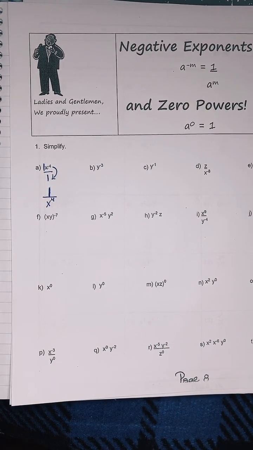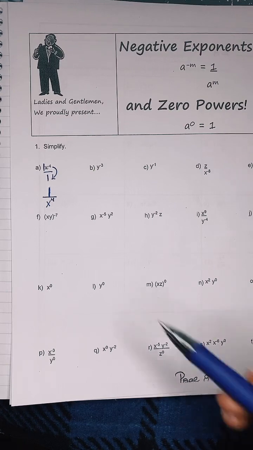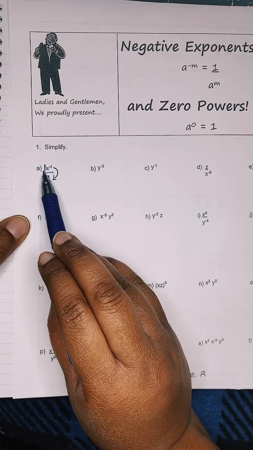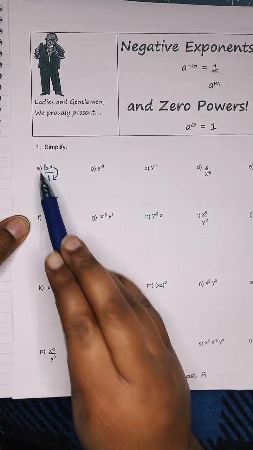So Jay said 1 over y to the 3rd. Emmy said 1 over y to the 3rd. Thank you. Chelsea said it's a placeholder. Nicole said, how come the 1 doesn't become negative? Correct. Okay, good. Somebody said placeholder. So the 1 doesn't become negative because there was no negative 1 in front of it. So it's just a positive 1.